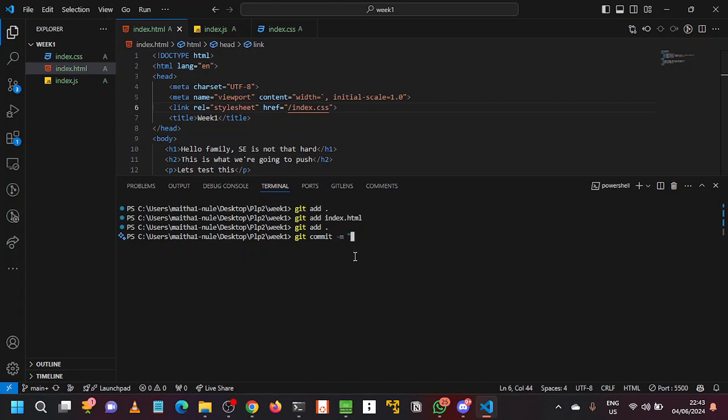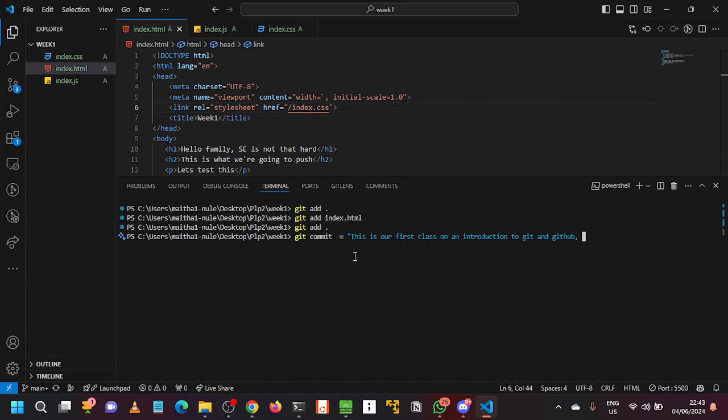So this flag of m is the one that gives the message itself. So we can say this is our first class, an introduction to Git and GitHub. Yeah, this is a first class on an introduction to Git and GitHub.